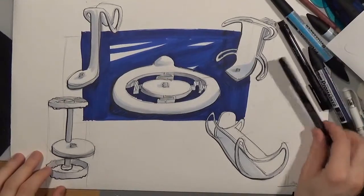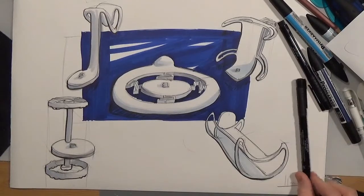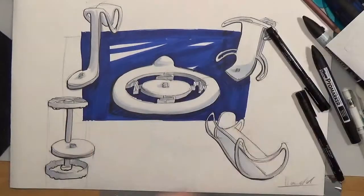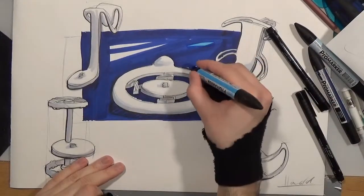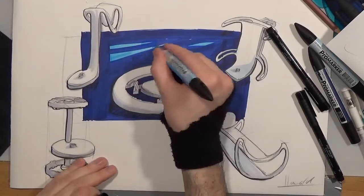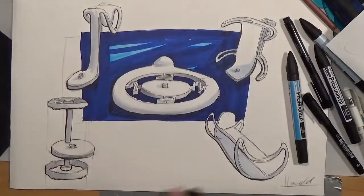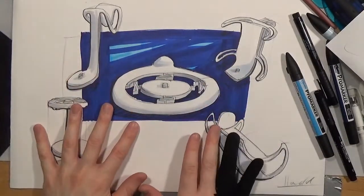That's the rendering. Now, these didn't turn out to be as good as I hoped, and also, I should have picked another light color for the background. I realized here before, I should have taken a color such as this, for instance, that's just a little bit lighter and doesn't cover that much. This color here just takes up a little bit too much of the background, and it just steals all the attention, which isn't good. The attention should be on the designs themselves.